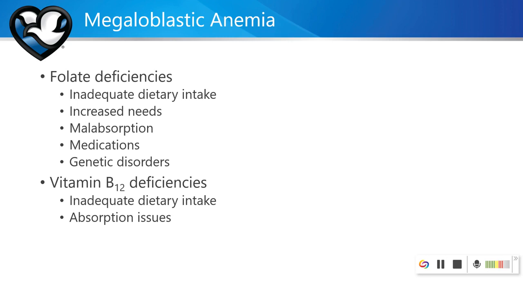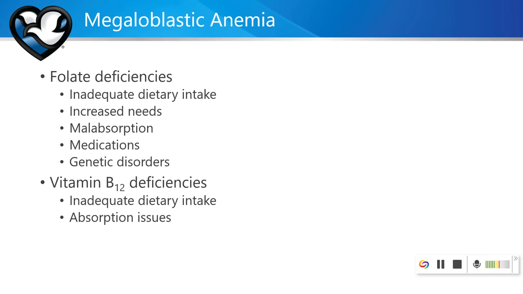Vitamin B12 absorption requires intrinsic factor, which is a glycoprotein produced by gastric parietal cells. See Figure 3-21 in your textbook. The salivary glands produce transcobalamin 1 that binds to the vitamin B12 to protect it from gastric acid degradation. The binding of vitamin B12 and intrinsic factor is facilitated by pancreatic enzymes in the duodenum. The bound vitamin B12 intrinsic factor complex is then absorbed by the ileum and carried through the bloodstream, where some is stored in the liver.